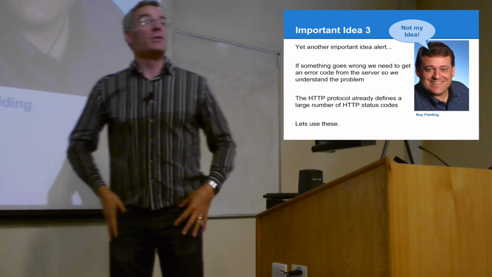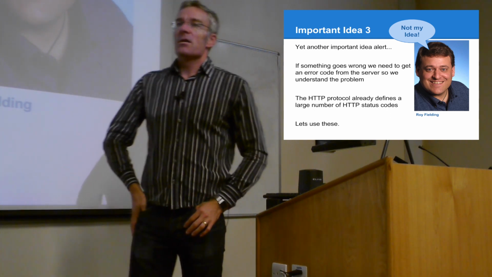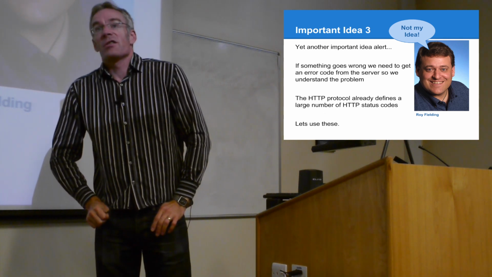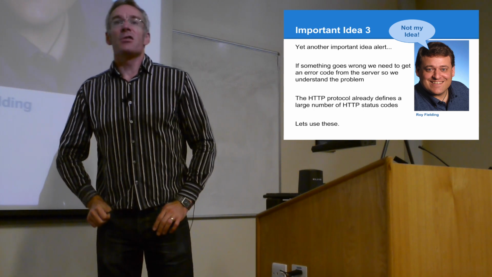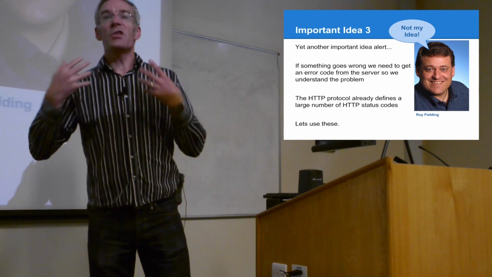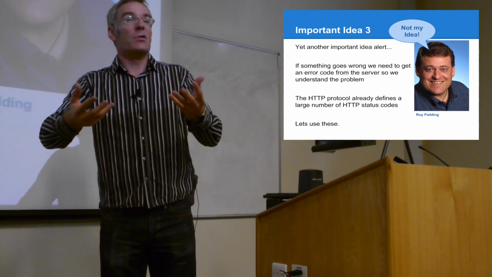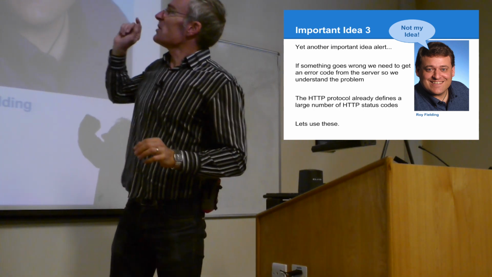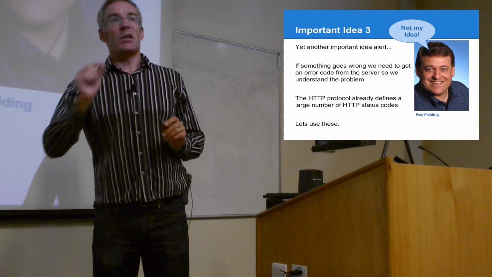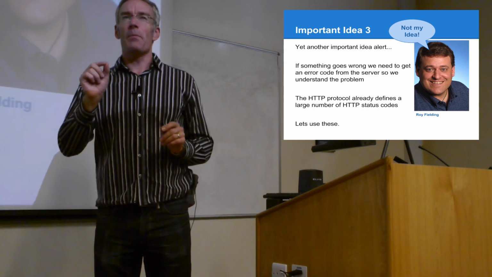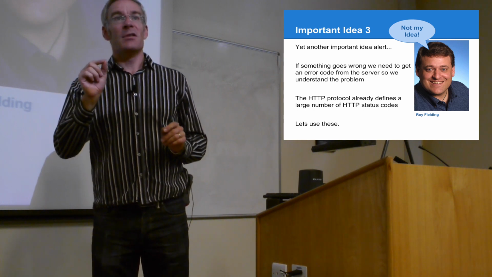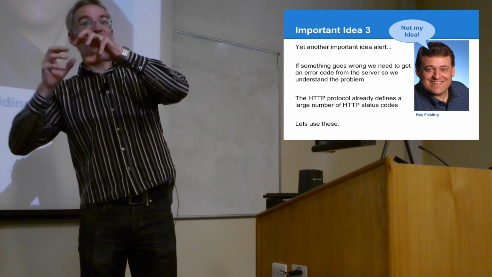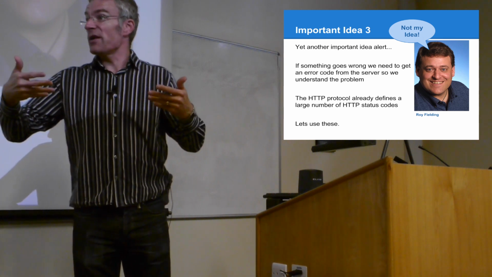Okay, he's back again, Roy Fielding. He's got another idea. Sometimes things don't work on the internet. Your connection goes down, the server crashes, you forgot to authenticate, the resource doesn't exist. We need a way to communicate to the end user what's happened. Now, the end user as in the client, as in you writing your program. So if something goes wrong, we need an error code. And as luck would have it, HTTP defines about 90 error codes, of which you'll probably use about 6. So in other words, if something goes wrong, you want the web service to tell us what's happened and give us some clue as to why it's failed.